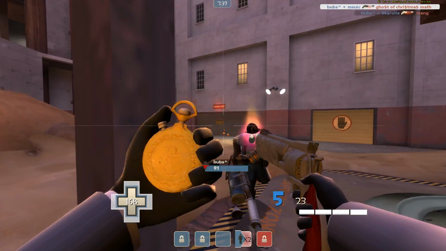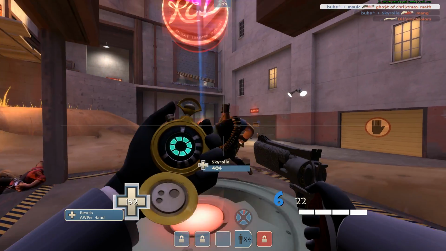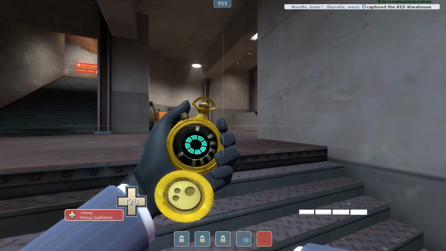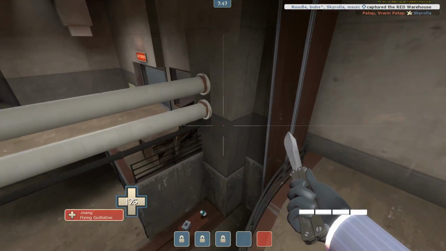Notice that while there are no enemies around, I keep my gun out, not my knife. A lot of spies seem to have the habit of running around with their knife for no real reason. An enemy could have come from the shutter or above, and I want to be ready to shoot them right away. Here I'm disguised as a scout.